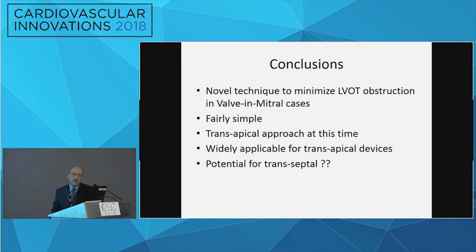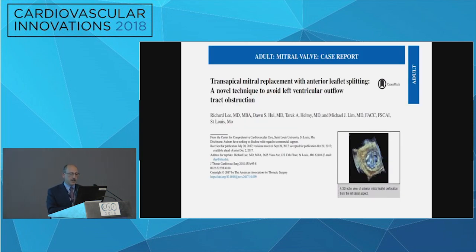So in conclusion, this is a novel technique, especially in transapical, to minimize LVOT obstruction in patients who are predisposed to this potential complication. It's a fairly simple approach, although it does need a little bit of dexterity and navigation in the needle. Transapical approach at this time, we have developed another approach used for the transeptal, using the same concept of translocation of the anterior mitral valve leaflet using a balloon valvuloplasty within a defect penetration of the anterior mitral valve leaflet. Thank you very much for your attention, and if you need a reference, this would be the paper that was published.